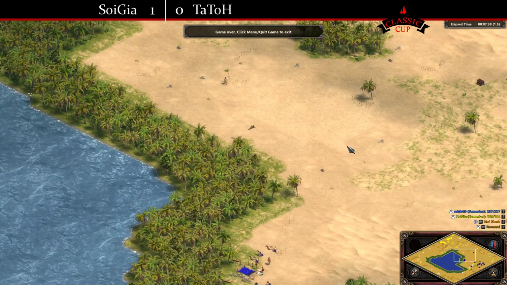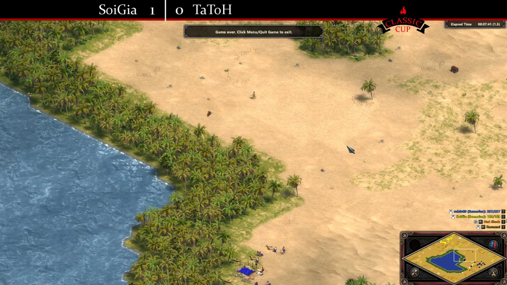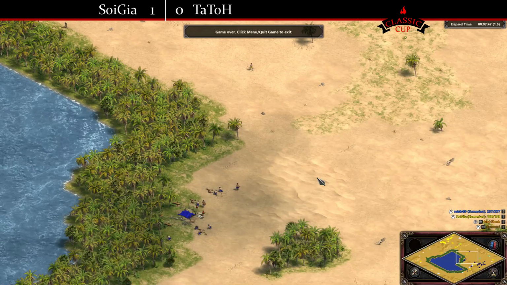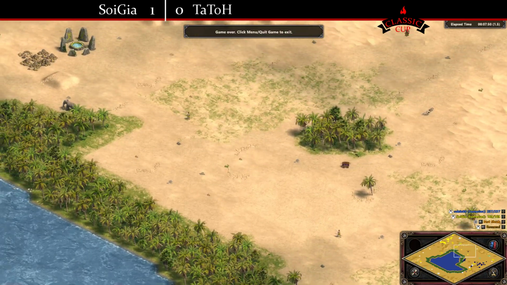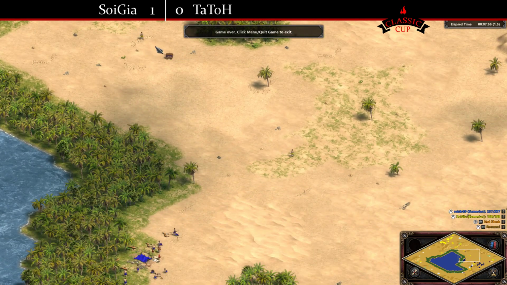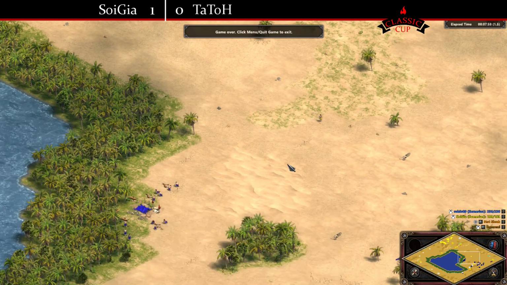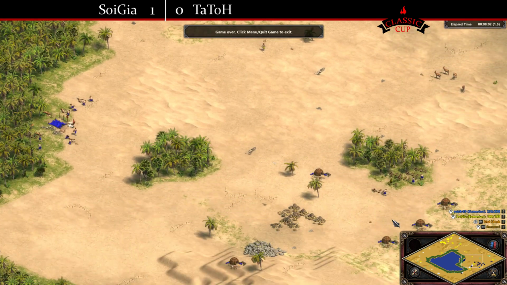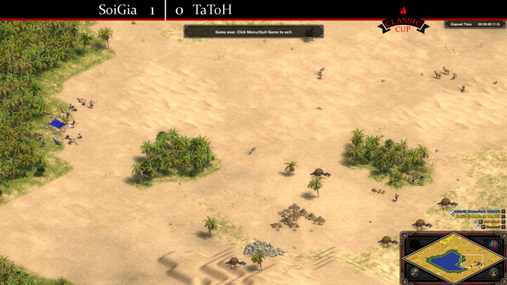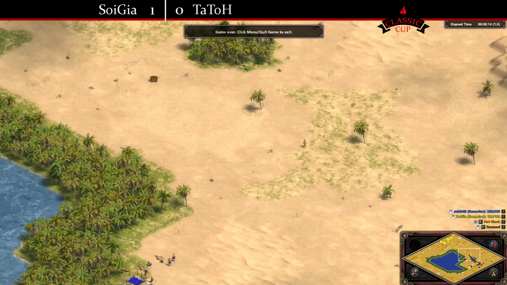And there we go. We see, well, just on time. So we see SoiGia with a couple of guys going out, TaToH with an arc going out. And if this art runs into this second guy, that's going to be a lot of information for both of them. And he does. Bing. That should be the info that TaToH needs to know that the rush is coming. We'll see if he predicts it properly here. I mean, he's up against that center wall line, so if he's able to get that house wall off.